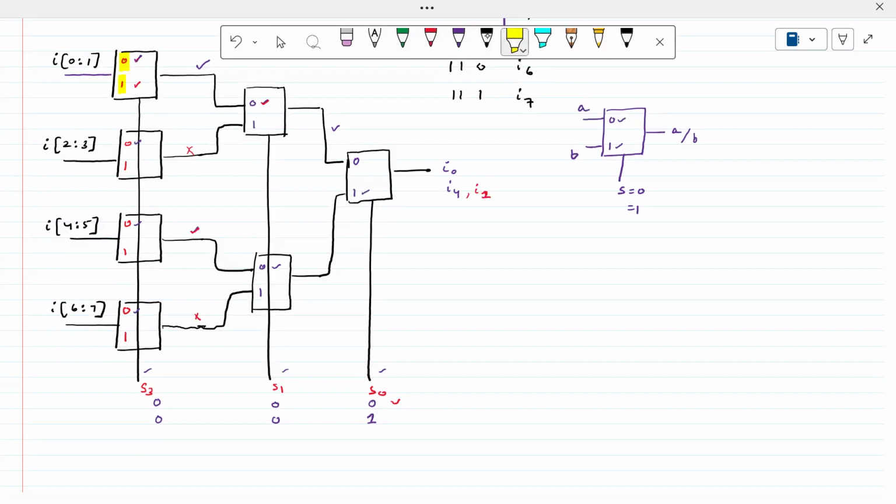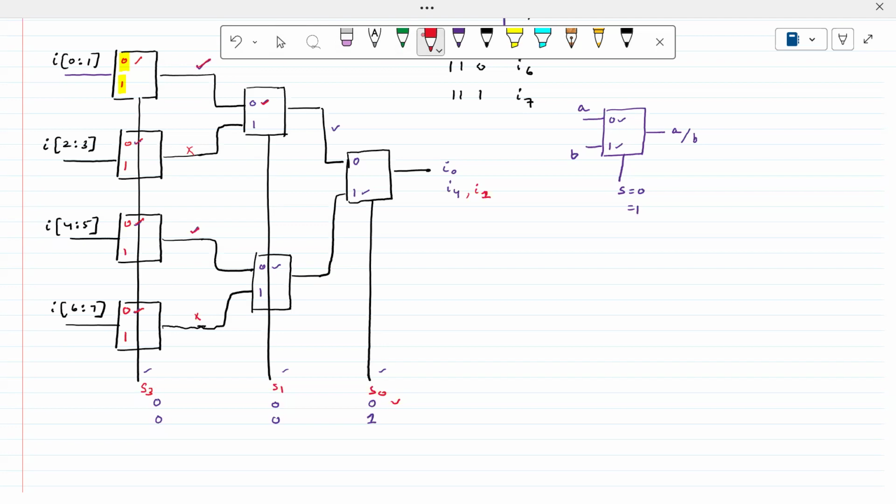Let us analyze again, step by step, so you can also understand and give me the solution. Now this S3 is 0. That means 0 is selected, 0 is selected, 0 is selected, 0 is selected. This is also 0, so out of these three things, this is selected.